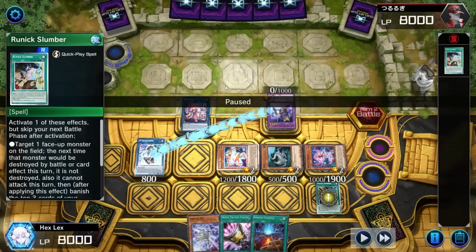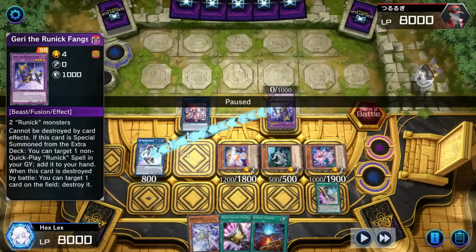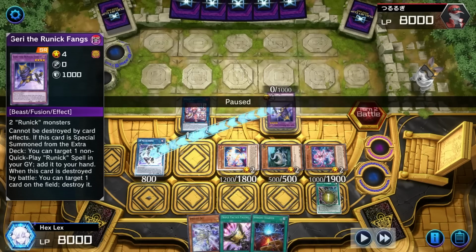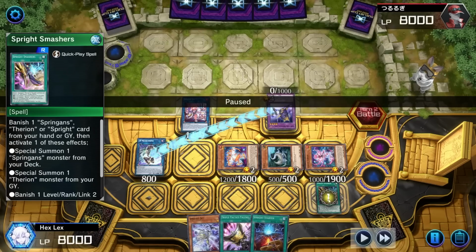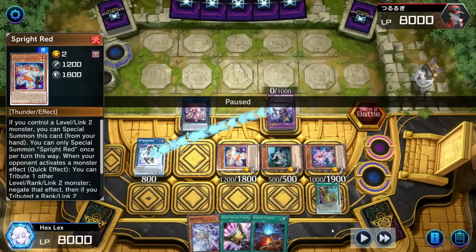But the opponent actually had a Runick Slumber going into Geri and battling the IP Masquerena. Looks like they're trying to get rid of the IP Masquerena with the Geri's effect. I don't really know why. I mean, did they not see me search Smashers? And even then, I still have Red on board.